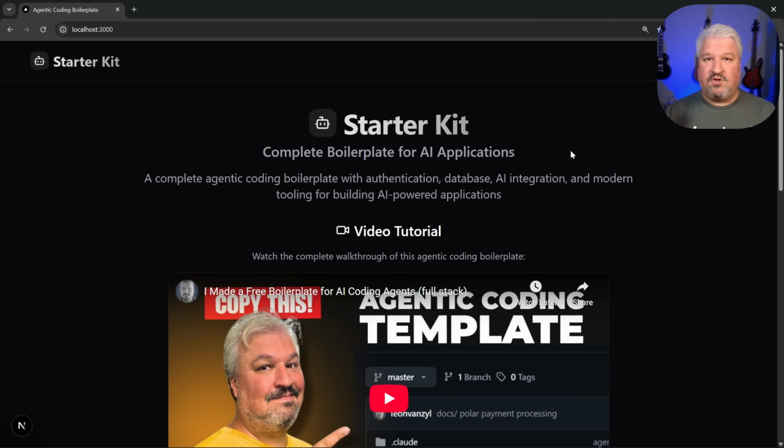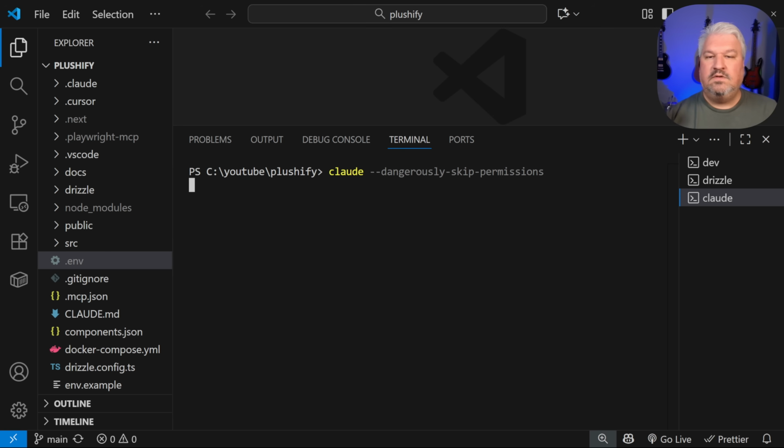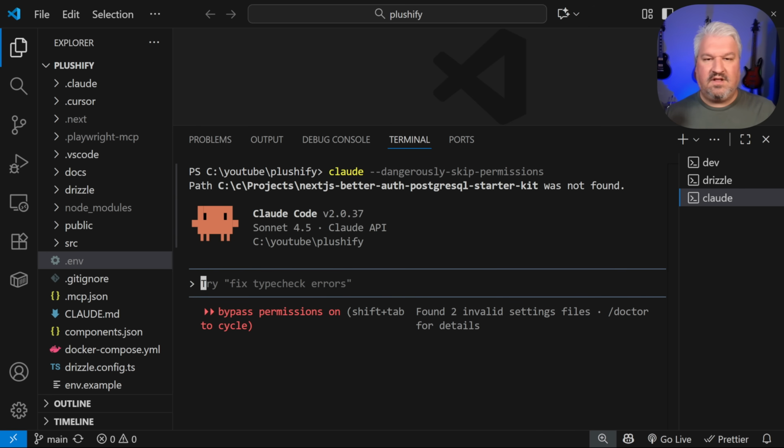Now this is a personal choice, but I like to start with the UI and none of the back-end logic. This means we can easily prototype what the user experience would look like, and only once we're happy with the UI components will we start working on the back-end functionality. So let's say then that building the UI is our very first feature. So back in our project, let's start up Claude Code. And then let's press Shift and Tab to go into planning mode.